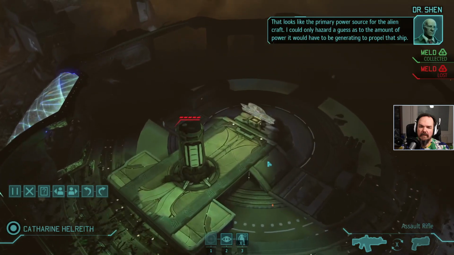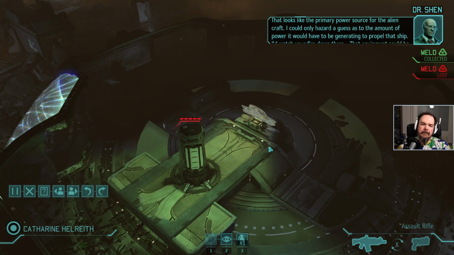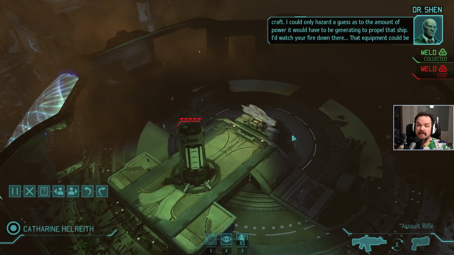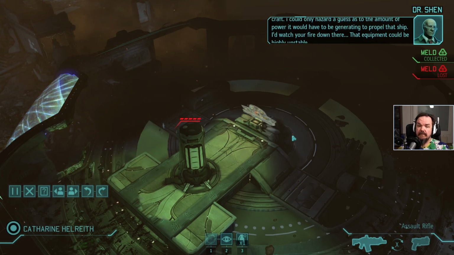That looks like the primary power source for the alien craft. I could only hazard a guess as to the amount of power. I remember they have six hit points. I brought your fire down there. That equipment could be highly unstable.